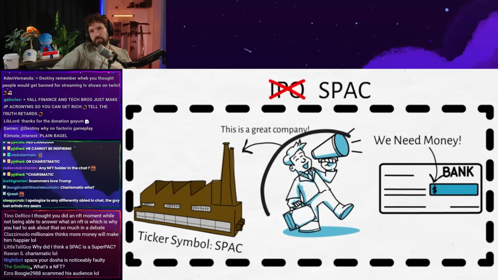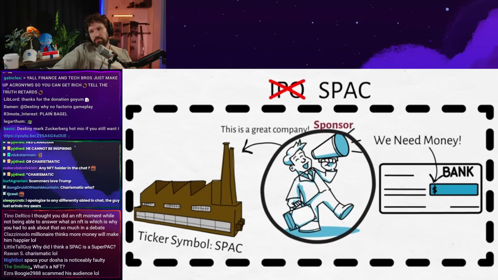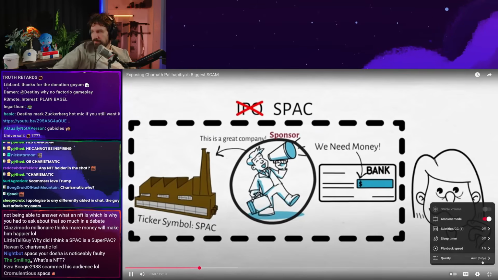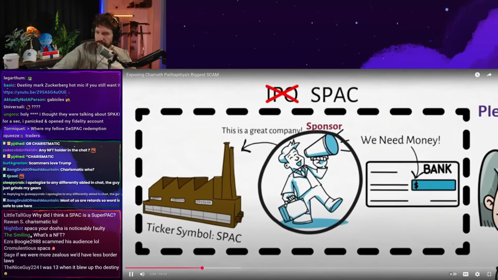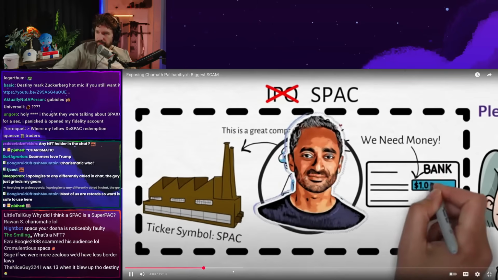The big problem though is investors have to put so much trust into the sponsor of the SPAC. You literally have no idea where your money is going, so you put your complete faith into the sponsor to use your money wisely and acquire a business that will perform well in the future. This is where Chamath comes into play. He was the sponsor for a lot of large SPACs, and a lot of investors trusted him with their money.